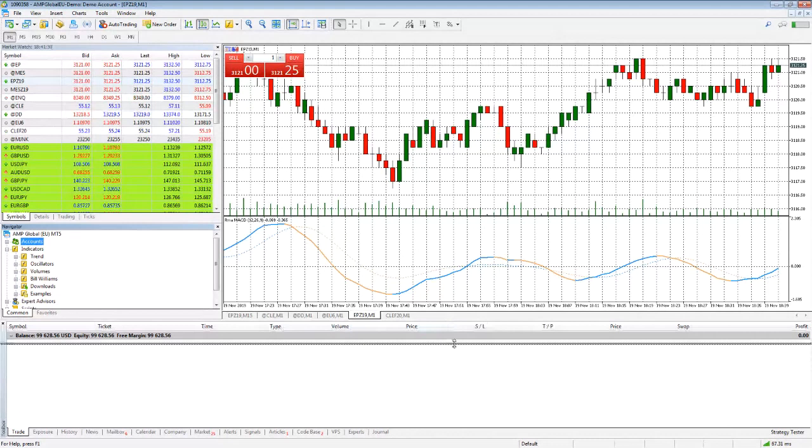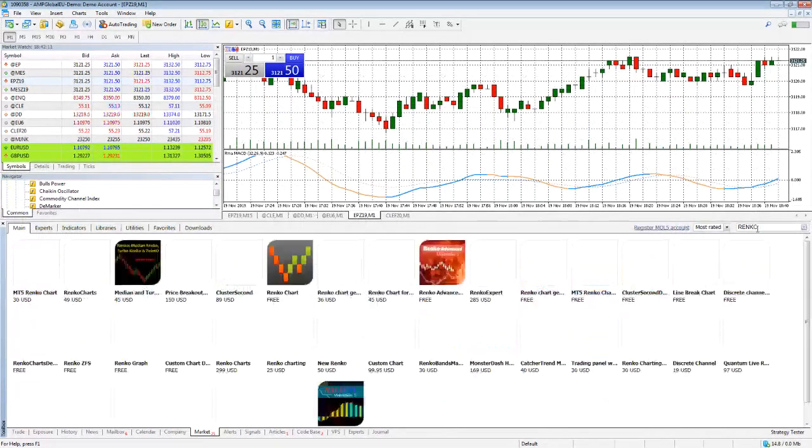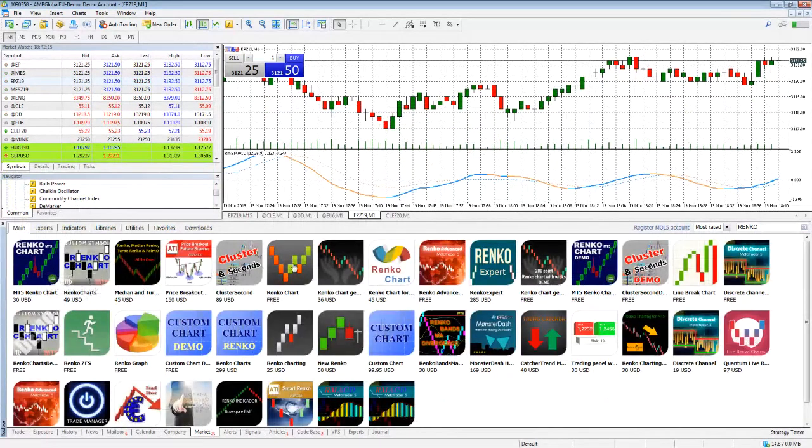So if you're looking for Renko, you'll find that with the default indicators in MetaTrader 5, meaning right out of the box when you open it, there may or may not be things that you need or want in the default list of indicators, right? But let's say in your case, Alexander, if you're looking for Renko, you can go into the marketplace and search for Renko. So if I go into the market as I'm doing now, I can type in Renko, and look at that, you have a bunch of options.